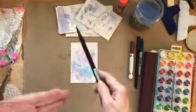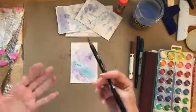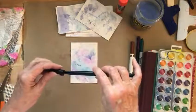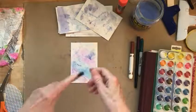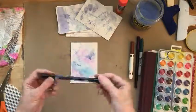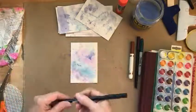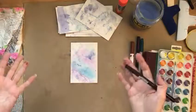It's not about making the perfect artwork. It's not about doing anything that we're going to sell, although some of these things probably could sell and probably would sell if you have that in mind. But what we are doing is just getting ourselves into a new habit. And the habit, again, is the hard part. The hard part is not making marks or making color on pieces of paper or surfaces or books. The hard part is actually just getting into your studio or your creative space and starting to create.